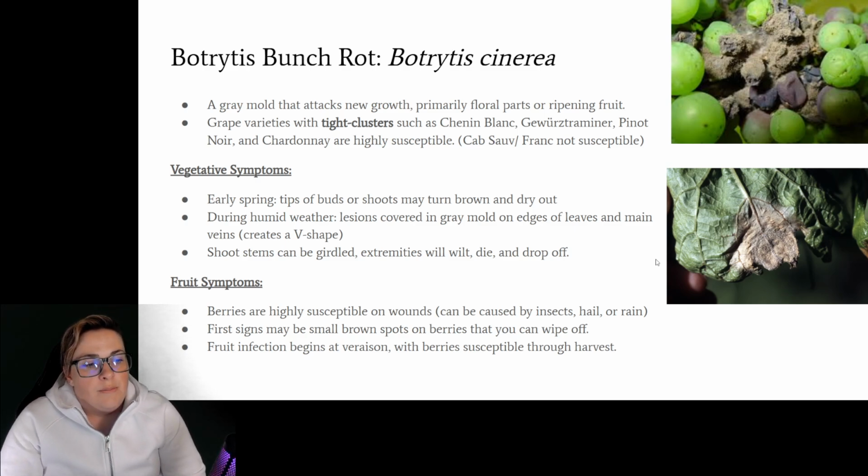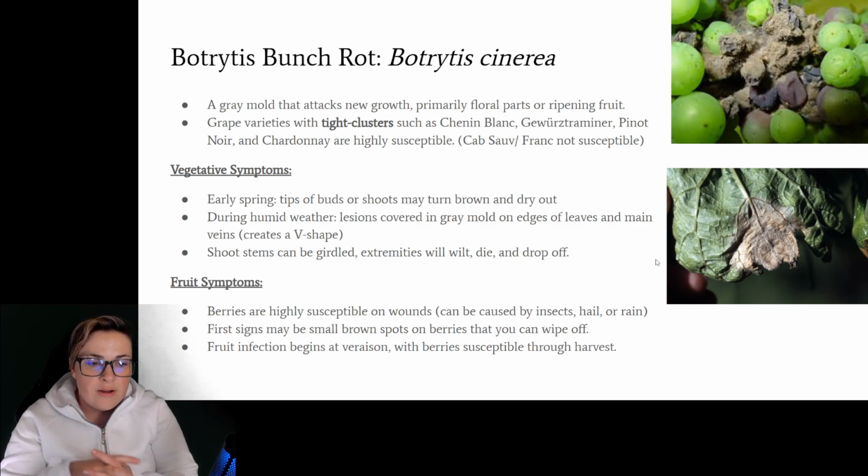So anyways, botrytis is a gray mold that attacks new growth, primarily floral parts or ripening fruit. The grape varieties that have tight clusters, so all the grapes are packed tightly together, like Chenin Blanc, Gewürztraminer, Pinot Noir, and Chardonnay, are very highly susceptible.